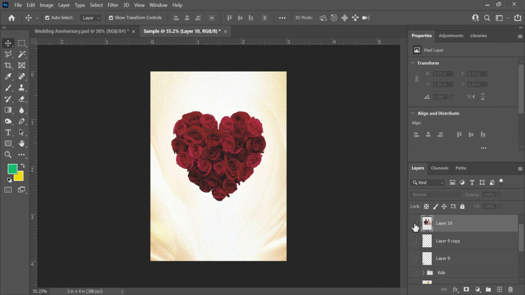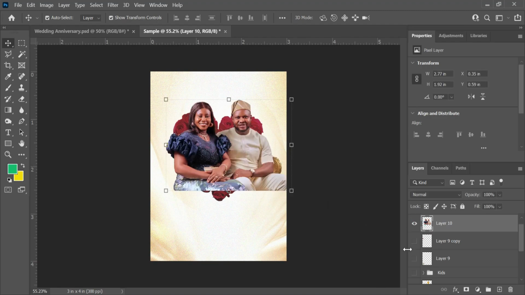So I want it to be inside of it. So what am I going to do? I'm going to turn this on. Then the next thing I'm going to do is I will come to this particular heart shape, the layer, which is layer 2. Yours might not be layer 2, it could be any layer, but the major thing is just to get this particular shape. Also, you can always get this from Pinterest.